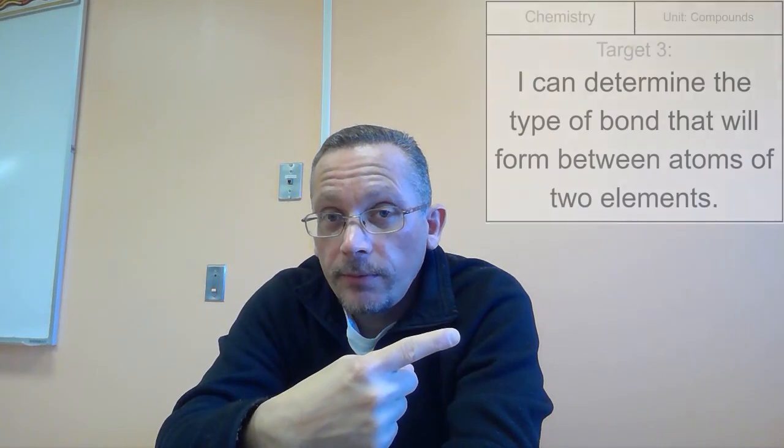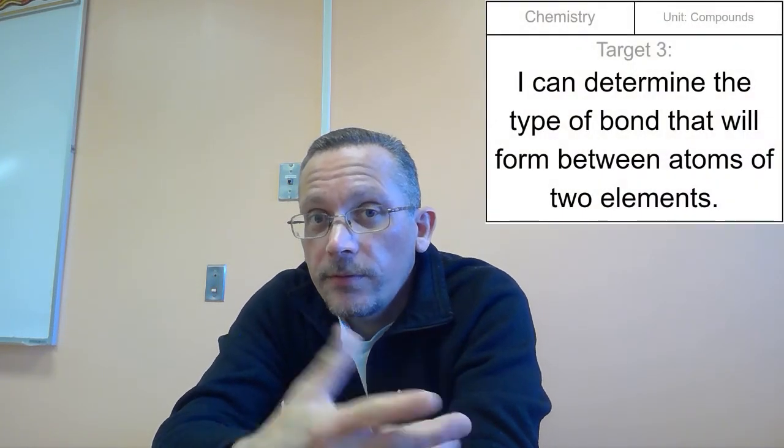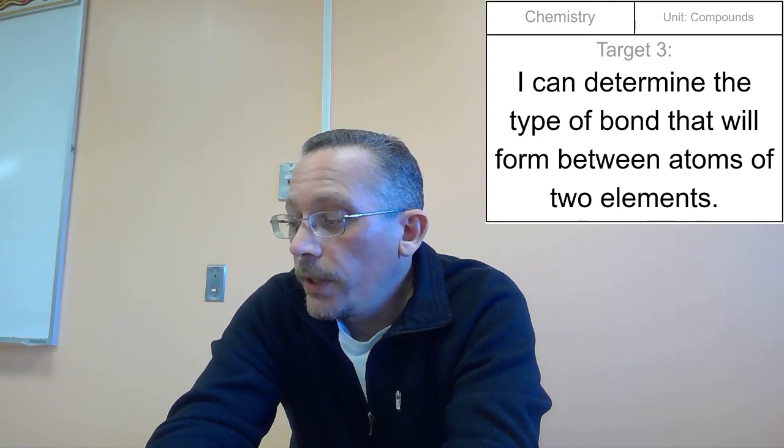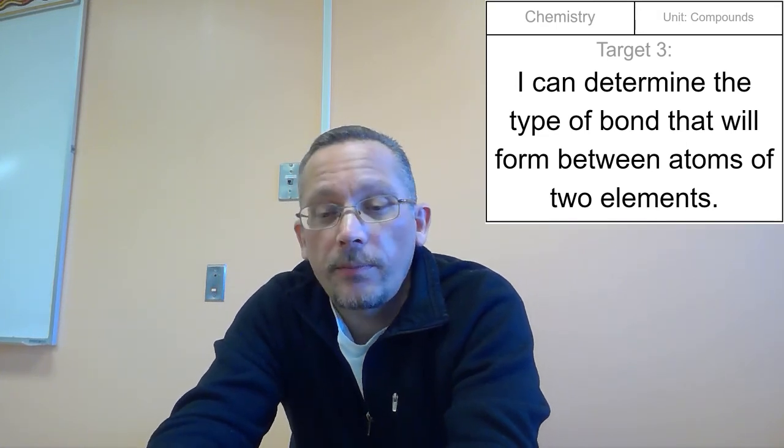Okay, so there's a little bit about covalent compounds and how they're similar and different with ionic compounds. Hopefully that helps us to be able to predict which type of bond is going to form between atoms of two different elements. Next time we'll talk about ways to represent covalent compounds. We'll talk about their formulas, what's called Lewis structures, and what their names are, things along those lines. So till then.